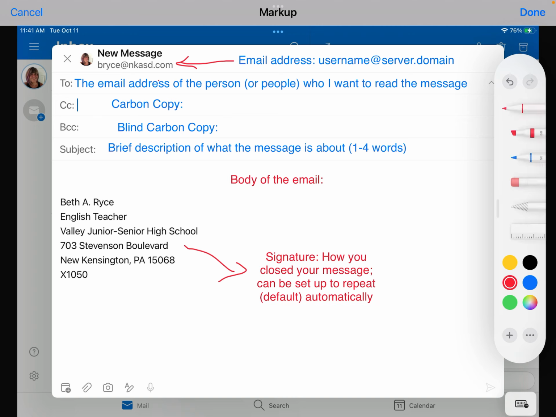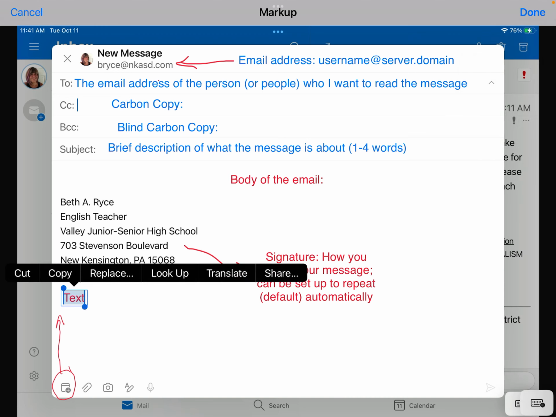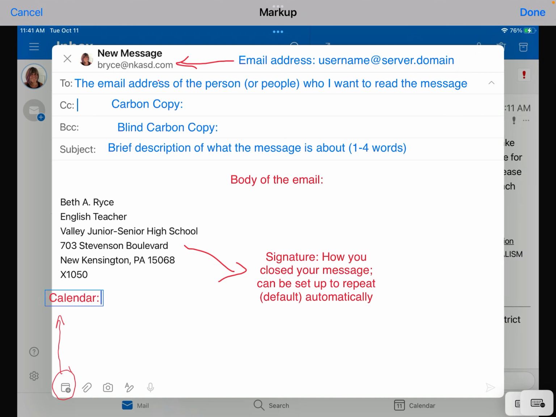Okay, next we're going to talk about the toolbars, or the icons, I should say, at the very bottom. The first one is a calendar. Okay, and this allows you to insert a calendar invitation.